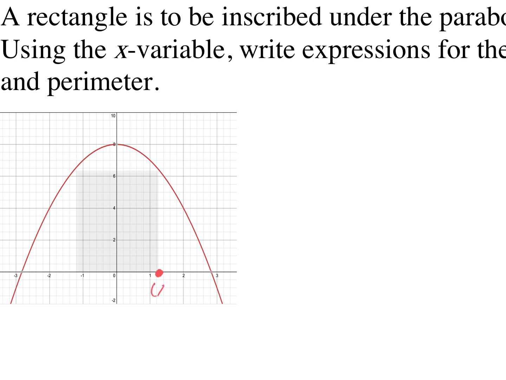So I'm going to call that corner x, comma, and what would the y value be? I don't know exactly how far it is, but what would the y value be? 0. Okay, what about the corner on the opposite side? If the one on the right in quadrant 1 is x, 0, what would the one on the other side be? It has to be negative x, 0. And what would the base from corner to corner be of this rectangle? X that way and negative x that way. How much total? It's 2x, right?